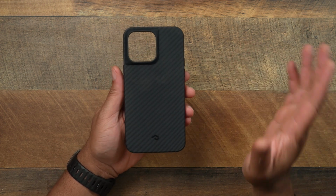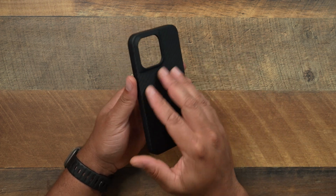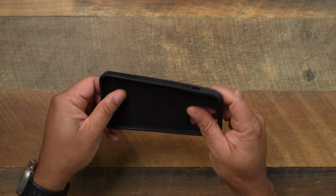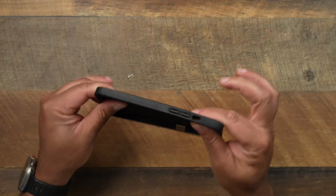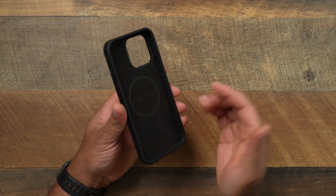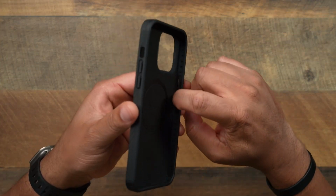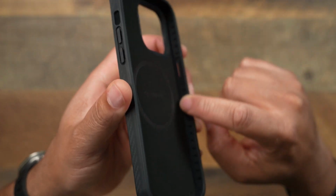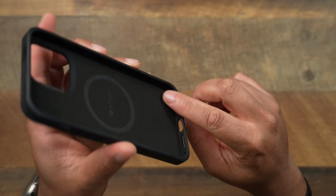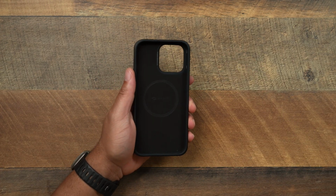And here is the Pitaka Pro case for the 14 Pro Max, all right? Very similar to the 13 Pro Max's version. You're going to have that aramid fiber design, a very rigid case, all right? This case is very rigid, not very flexible, but that's what I like to see when it comes to a case. On the inside, you get that microfiber felt liner, and you get that MagSafe, and also on the inside here, I think you're getting a peek at some of Pitaka's shock absorption material, the way it's made all the way around the case. So you're getting a little bit of that shock absorption when you drop it, all right?